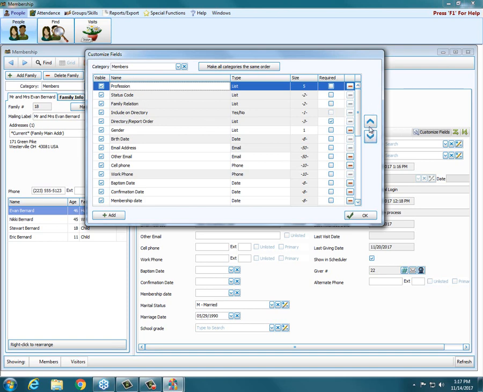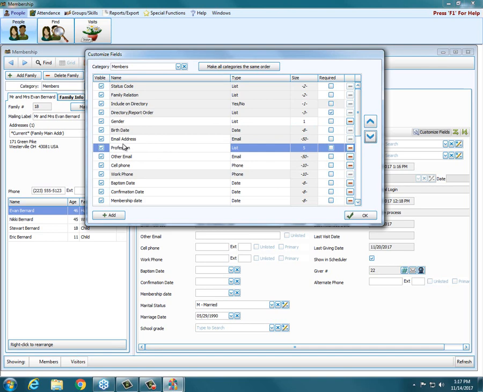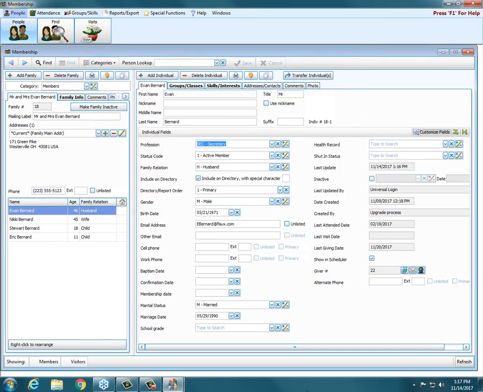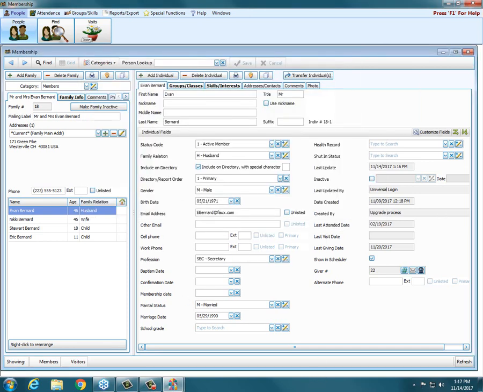If I select this field, I can use these arrow buttons on the right side. I can move this field down. Let's say we want to record it underneath our contact information, right there underneath work phone. When I click OK, it reorganizes it. Now we see it listed where we wish to see it, right there underneath work phone, as we set it up. Okay.